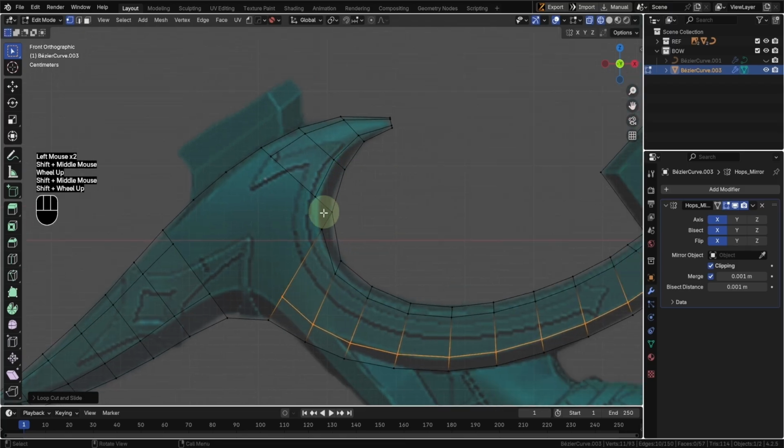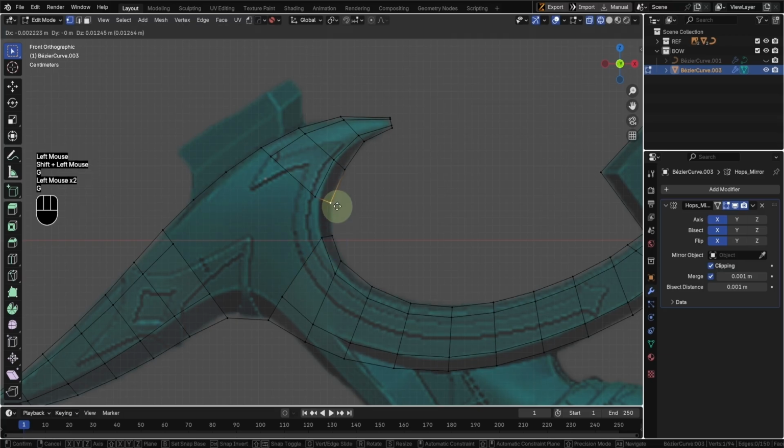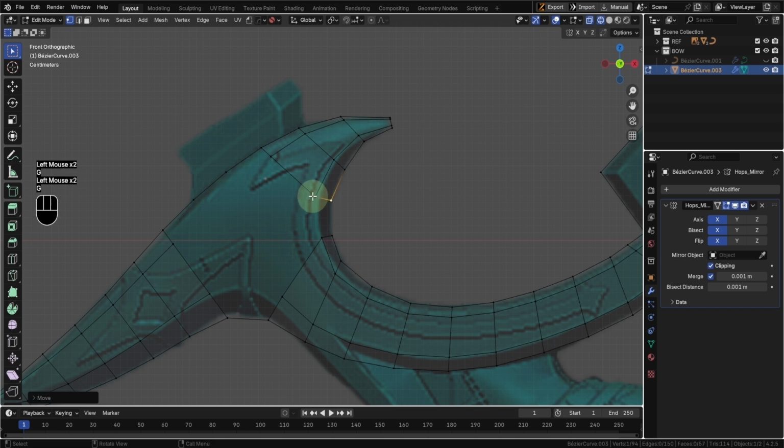Okay, so for this one, I'll select this vertex and I'll press V to repeat. So I'll repeat out and then just adjust it. Now I'll join this together. As for this, I am just going to extrude it out and then fill it in.